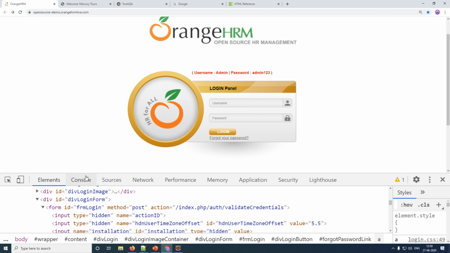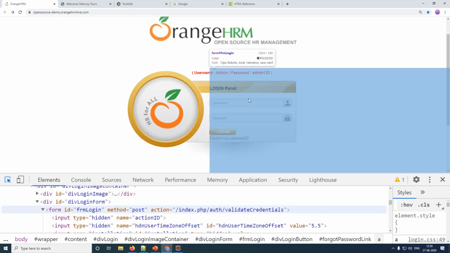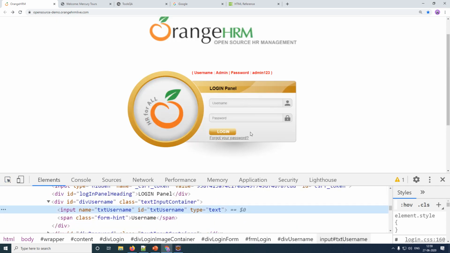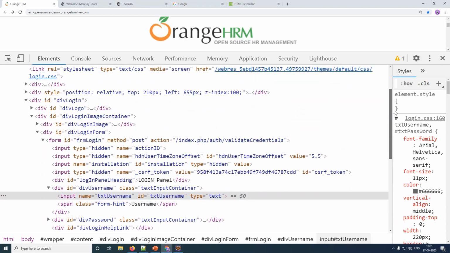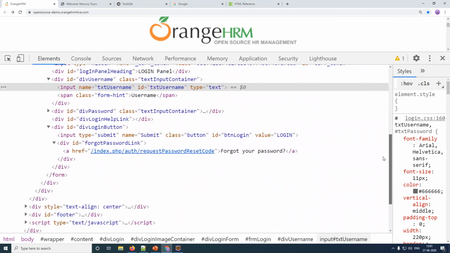Now with that said, for those who are new to HTML as well, just note this. Now I'm clicking on this spy and I'm spying on this text box right here. Now I see this particular tag right here called input with name, ID, etc. We'll now learn what this actually means. So let me just maximize this a bit. And if you see this entire thing here, this is your HTML code.